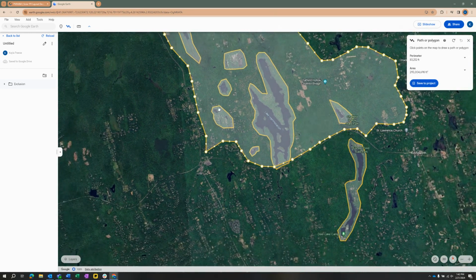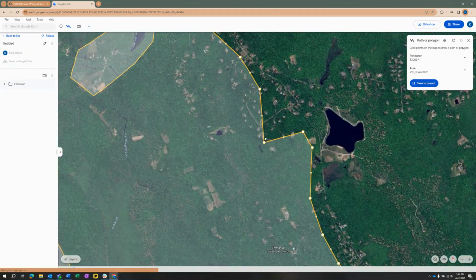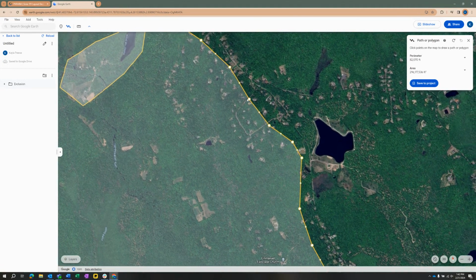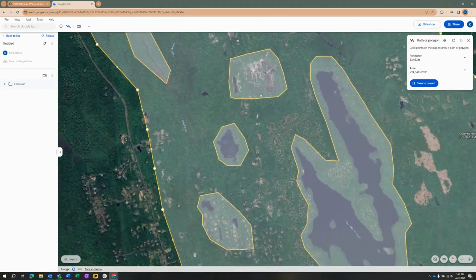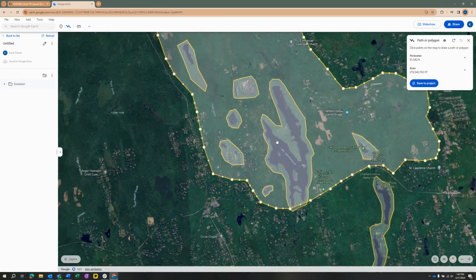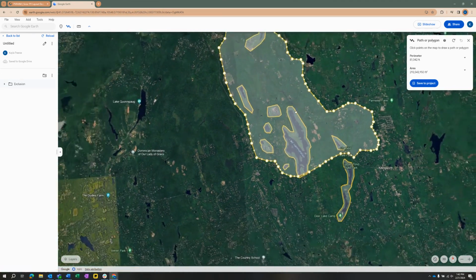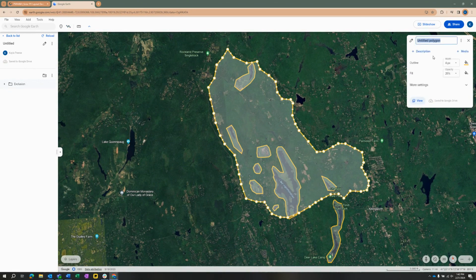And now before we save to project, this would be a chance to come in and make any edits. You can scooch these points around if we need to. Maybe come down here. If there's something we need to get rid of, you can delete one of those points. And once we have a nice big area, we're going to save to project. We'll name it buildable area or inclusion, whatever works best for your workflow.